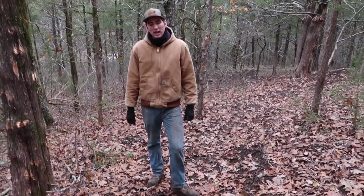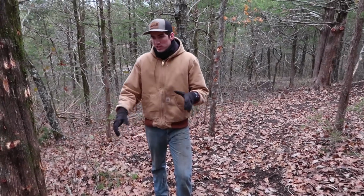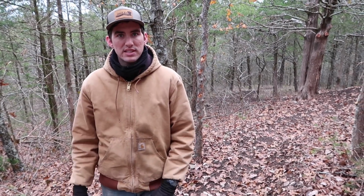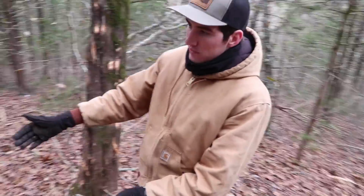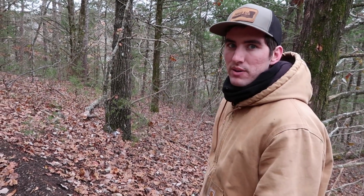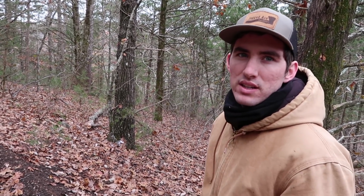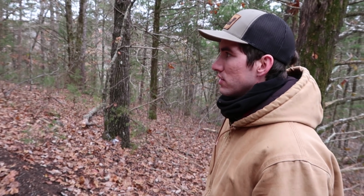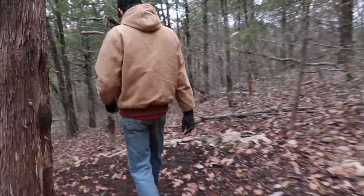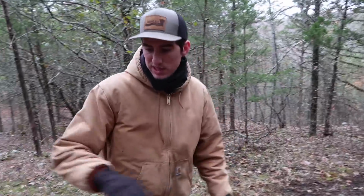Why are you building this with a machine when it's going to be single track anyway? A lot less effort physically. With that little machine, you're able to still keep it so clean in here, you really can barely tell. They're really good at not making too much of a mess, cleaning up and naturalizing the sides. This is not a big berm. You could totally dig it by hand, but the effort by hand would be multiple hours versus 15 minutes. So it's the ability to build trail way faster. Way faster, and just keep your guys fresh. And with that little machine you can build, and then still skip over sections and leave it natural, a little more rake and ride in certain areas.